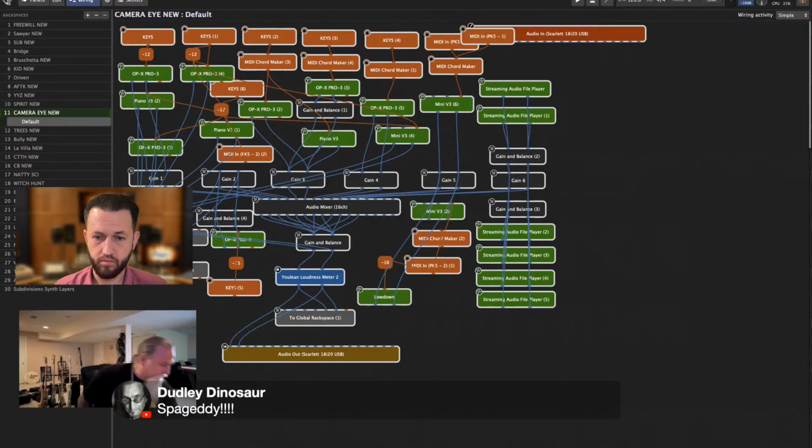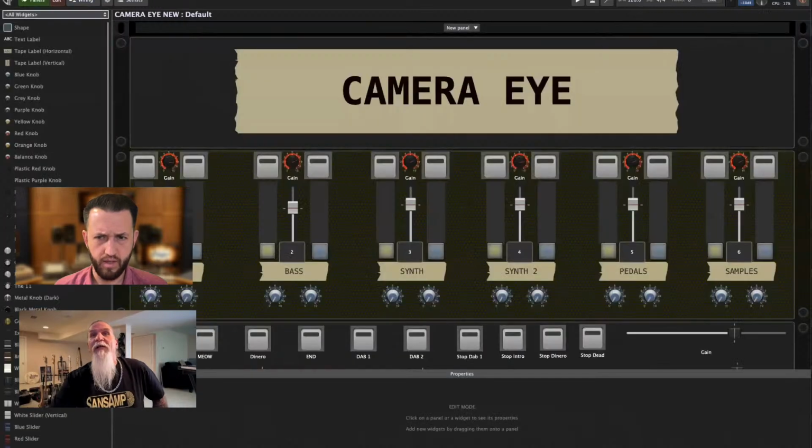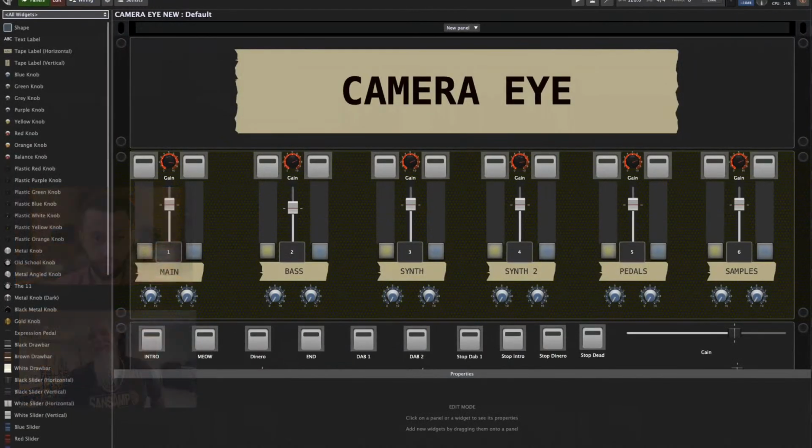So, widgets. Let me go into my edit view so you can see those. There's a lot. Wow. The intro, the meow, the De Niro, the end, the dab, this. That's a trigger.